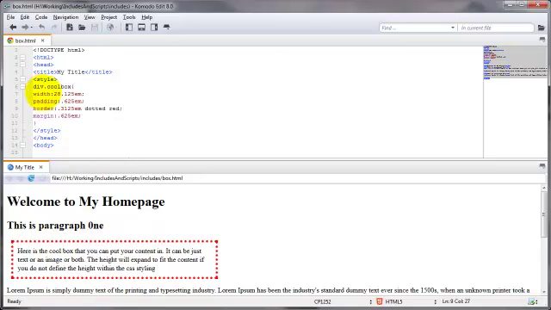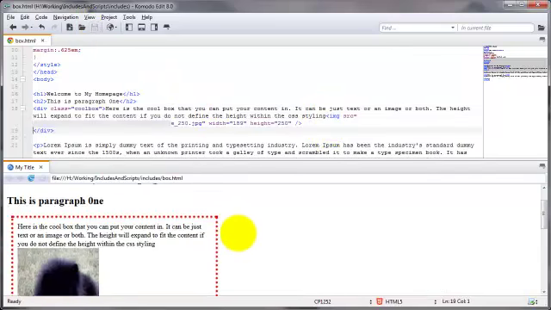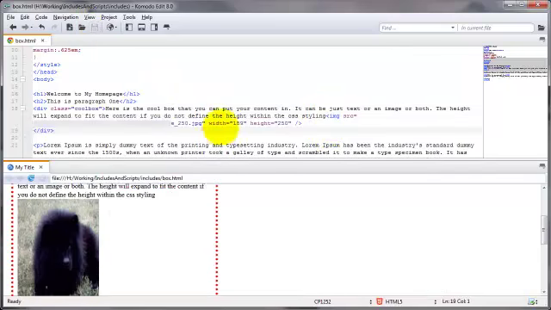Now, one thing you may have noticed here is that I did not define the height. You can, but whenever you do not define the height, then the height stretches to the size of the content within that box. Let me throw an image in here real quick just to demonstrate. Let's put it at the end of the content and save. And there it is. Nope, let me stretch that out a little bit.